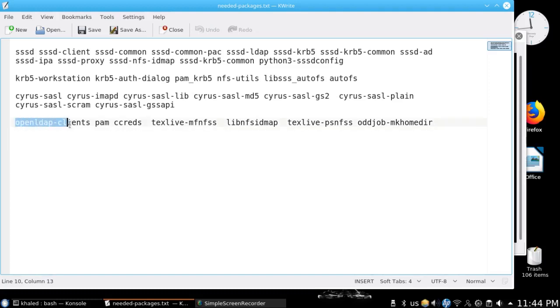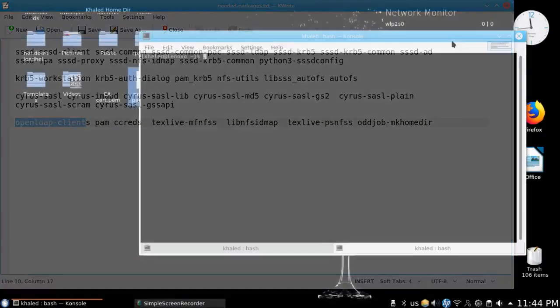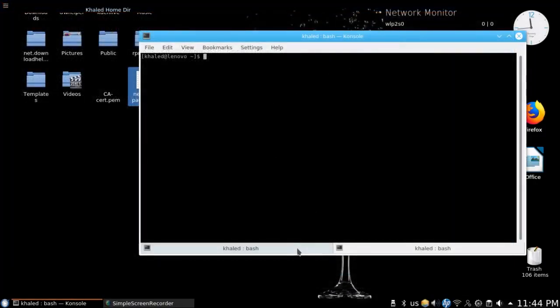Also the OpenLDAP clients, and all these packages must be installed on your system before you continue with this tutorial. So let's go and check that the packages are already installed.